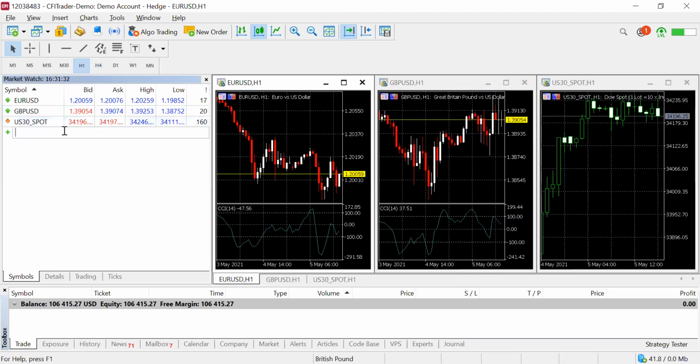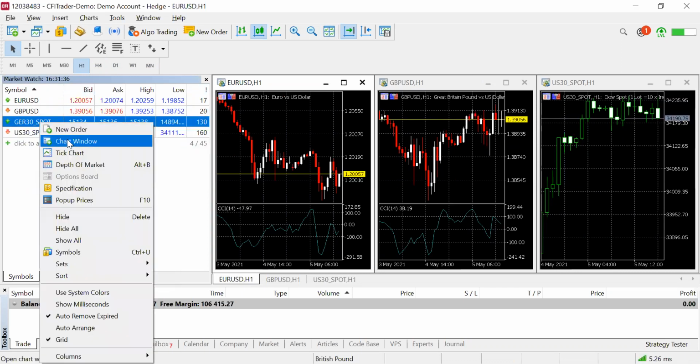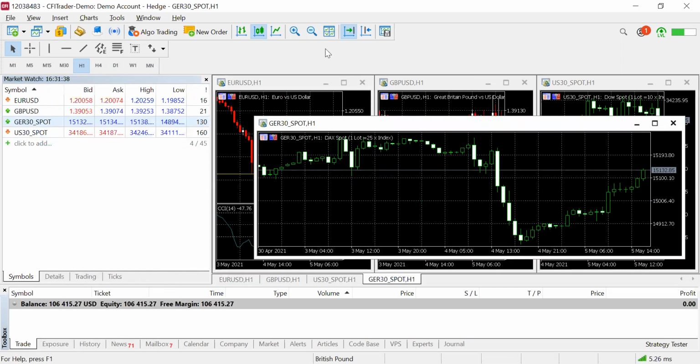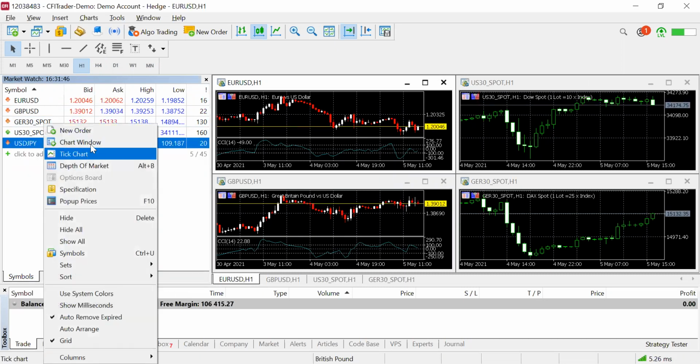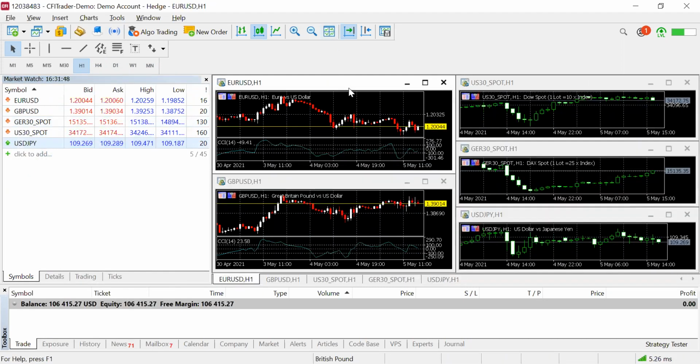But if I want to add another one, let's say with the DAX, and then we add another one, you can see it becomes too small and quite difficult to read, especially if you're looking to analyze when to enter a trade or when to exit a trade, etc. So it's really hard for that.